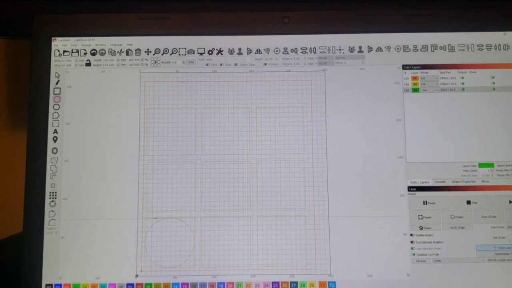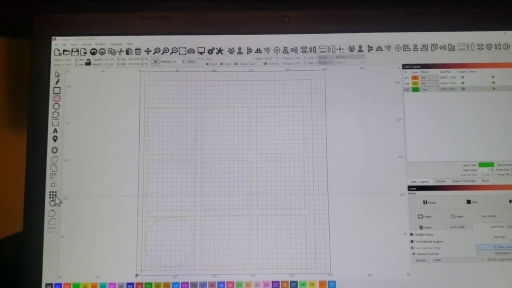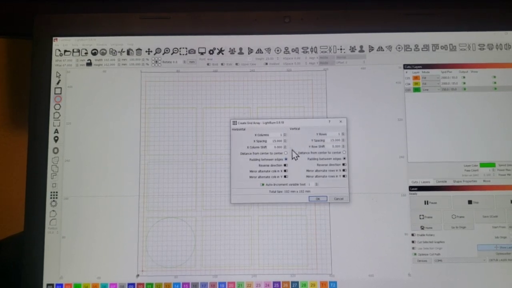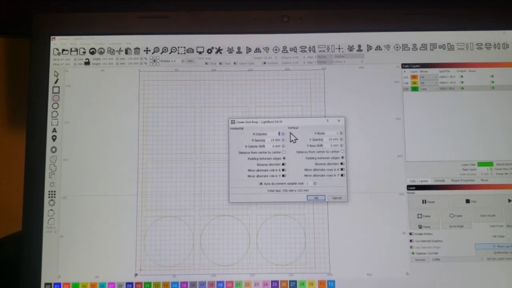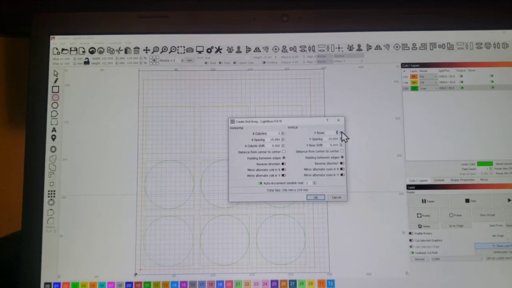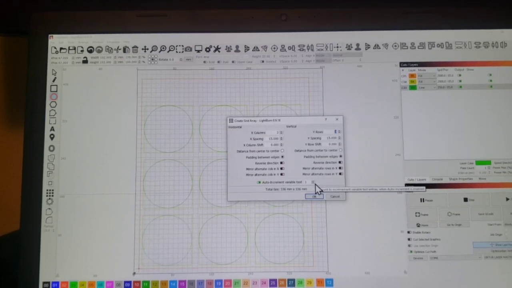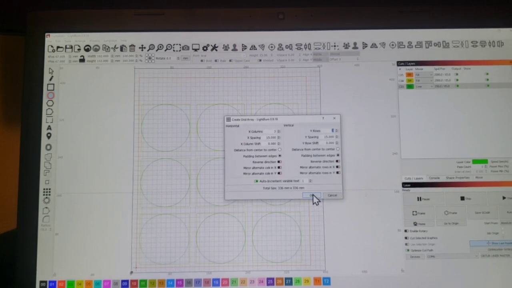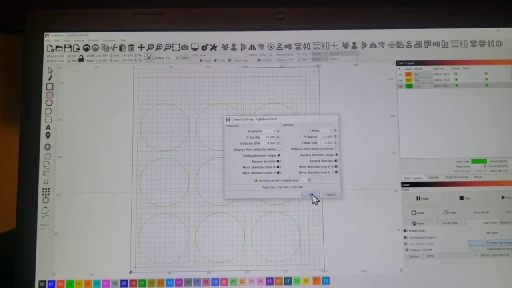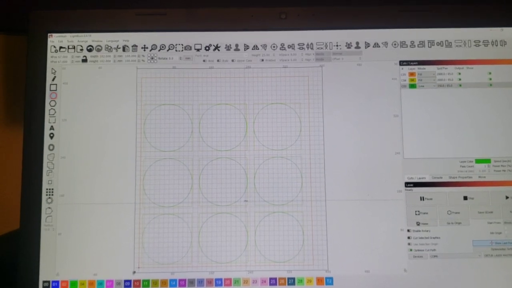But all of these circles and squares will be nested inside of each other. So now I'll grab the same tool, and we'll keep all the same 15. It should just perfectly pop right into the center of all the squares. So now you've got a square and a circle template that you can use for either one. So now this would be set up to run for 9 coasters.